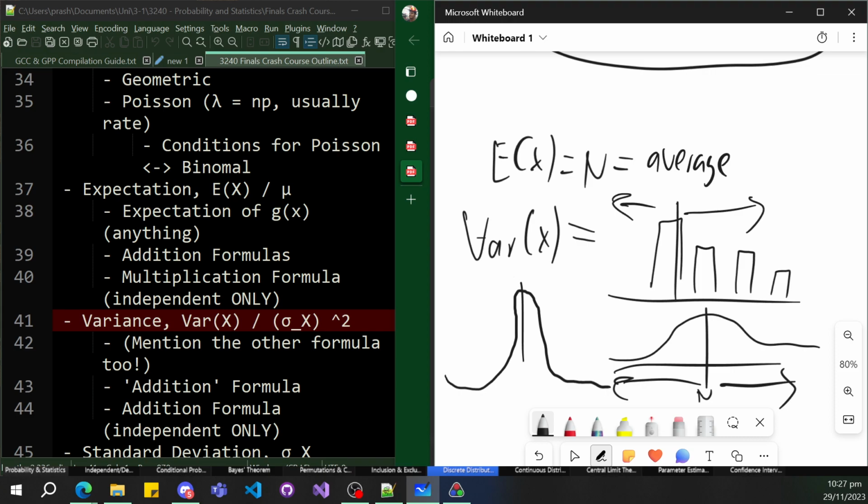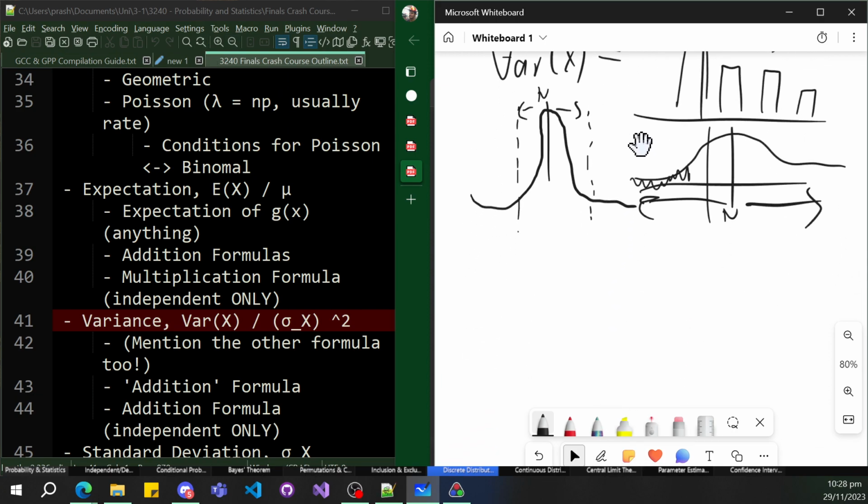If your variance is really small, you will have a sharp peak, then a fall. Because if this is your mean, mu, most of your data is within one range. This range is called the standard deviation actually. But most of your data is contained within one range. If your variance is large, you get a big fat bell curve like this one here, because there's a lot of area underneath that's not within this range. So variance is how much your data spreads apart.